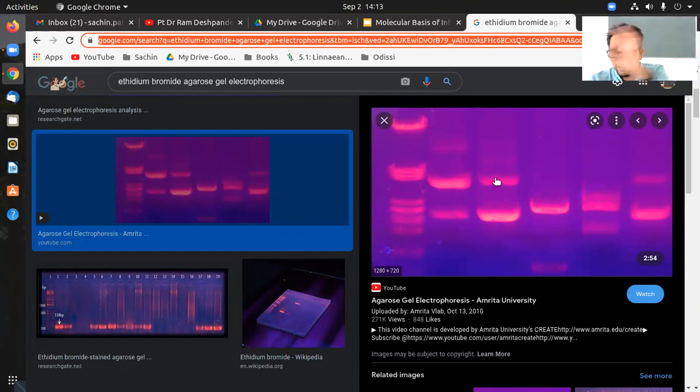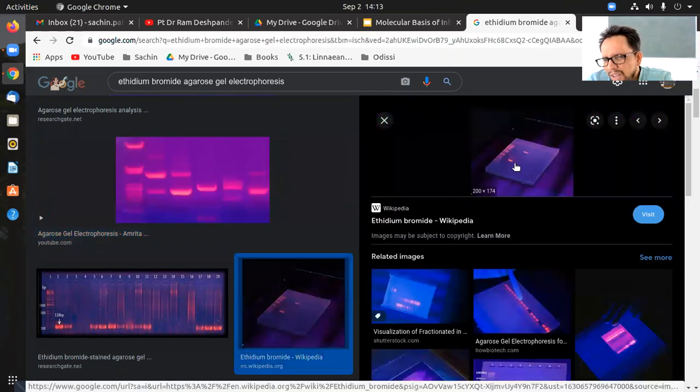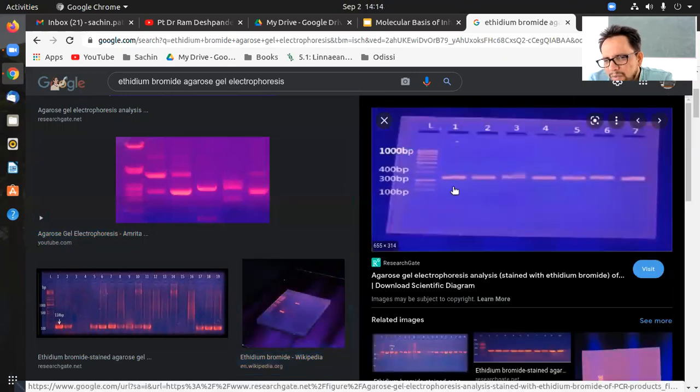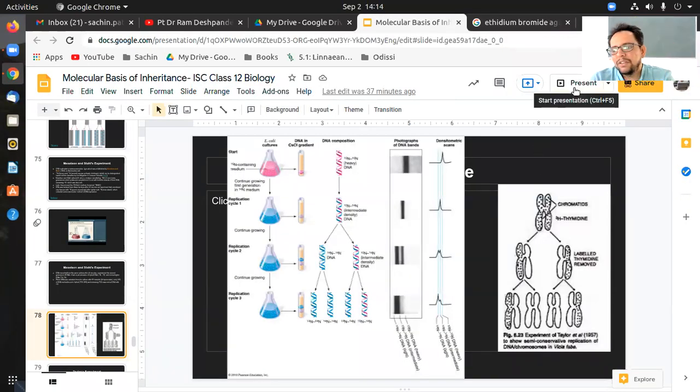So the more accurate the band, the more sharpness of the band. For example, here you see quite clearly these two bands. Here there is a little bit of smear, but in this band there is almost nothing. For example, here also very clean bands. So that depends on how the sampling was done. You will always see some kind of smear unless the sample was done as perfectly as possible. So that is why you might see that as a third band, but it is not a third band.